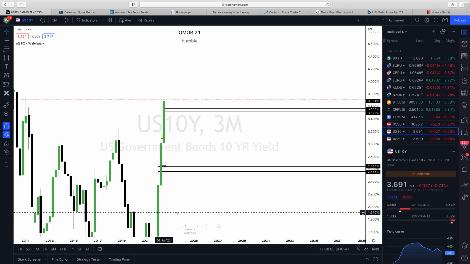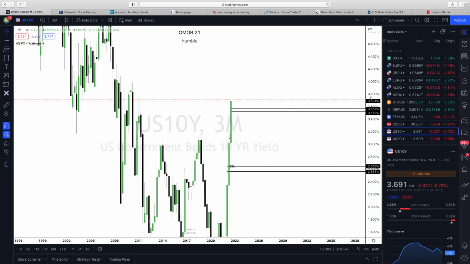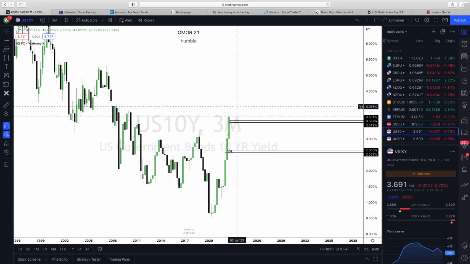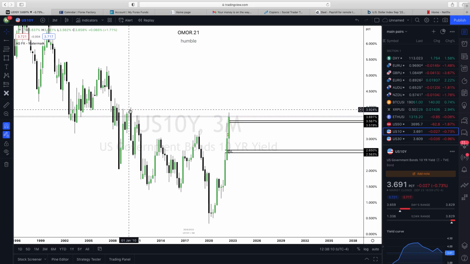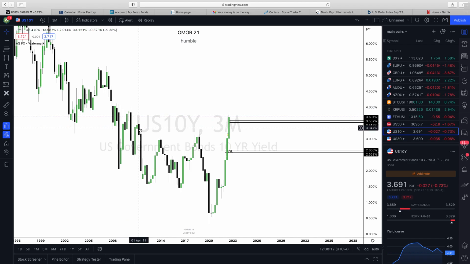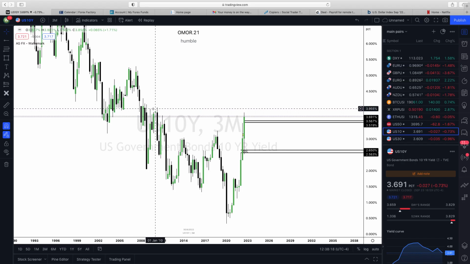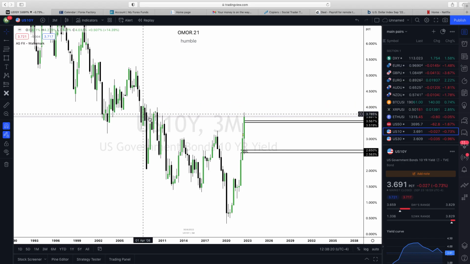And let's talk about current affairs for a second. The bonds are clearly seeking buy side liquidity. They're seeking higher prices. You see this area here. This is just an area full of buy stops. Look how flat the highs are. When I mean flat highs, right? This is not a flat high. This is a pointy high. A flat high is like, you see these, they're kind of flat, right? There's no real peak.